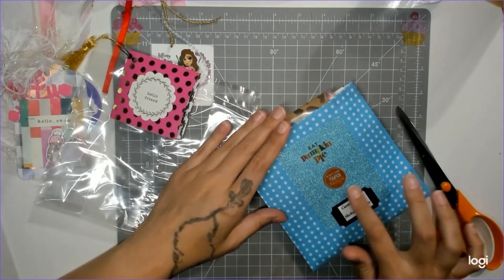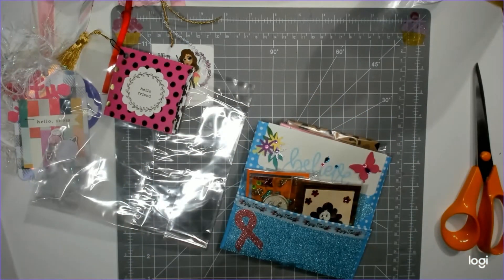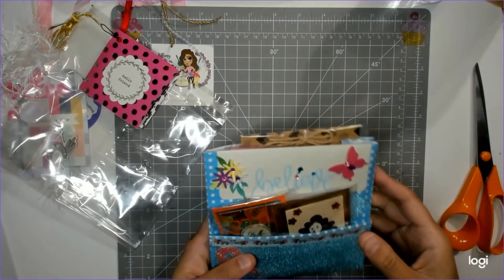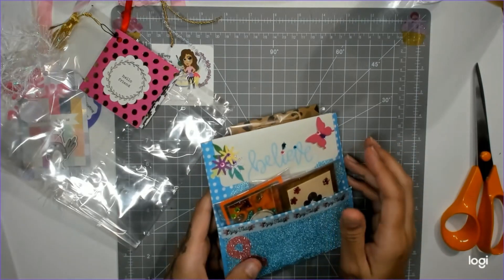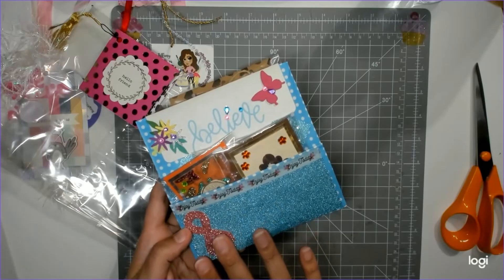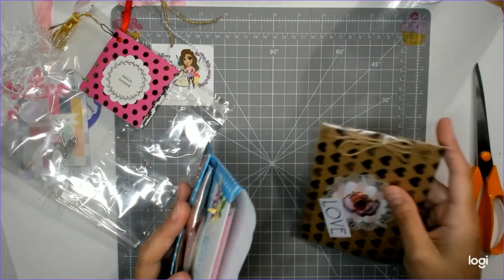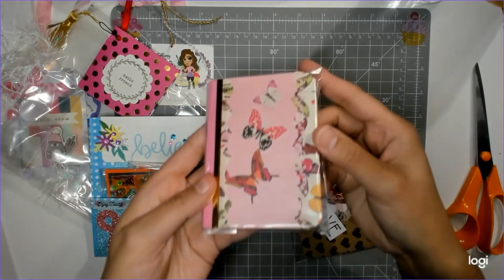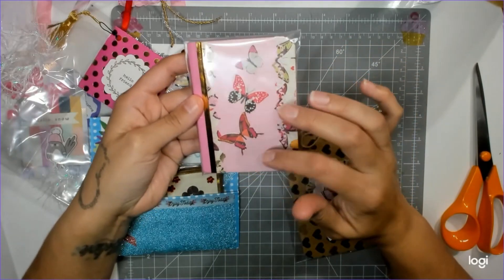'Eat pumpkin pie, visit the pumpkin patch' — we did that, but unfortunately I am allergic to pumpkins so I got to watch from the apple orchard while my two nieces went and picked pumpkins. I got to pick apples instead. Oh, there's the cards — so beautiful. This one says 'believe' — this paper feels so smooth, you'd expect it to be rough because it's glitter, but no. And it says 'enjoy today.' Opening her little gift bag — I love a handmade gift. She has gifted us an altered notebook.